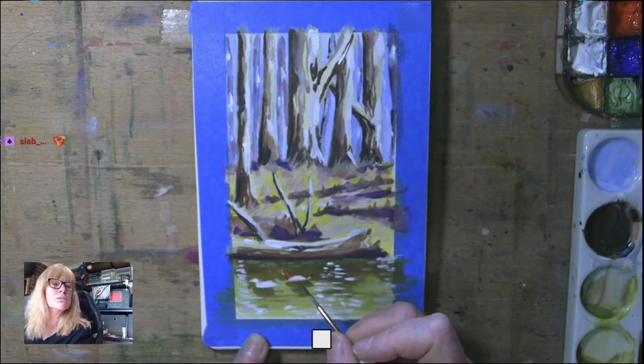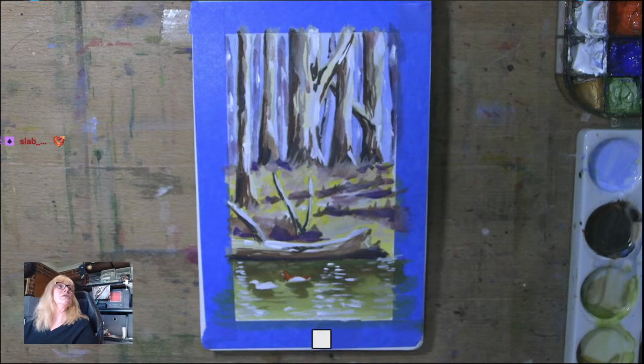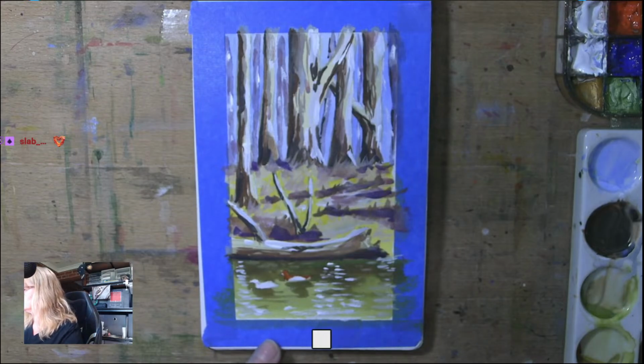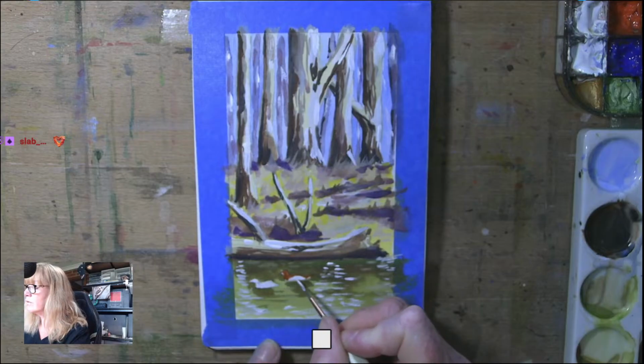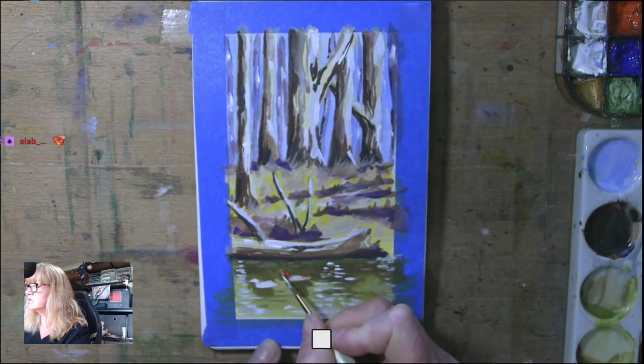And then a much lighter little body. So I'm actually going to pinch a little bit of my white from down here. Where's my white? There it is. And I'll just let that mix in with that reddy brown on the paper. Ducks are just a suggestion. Okay.